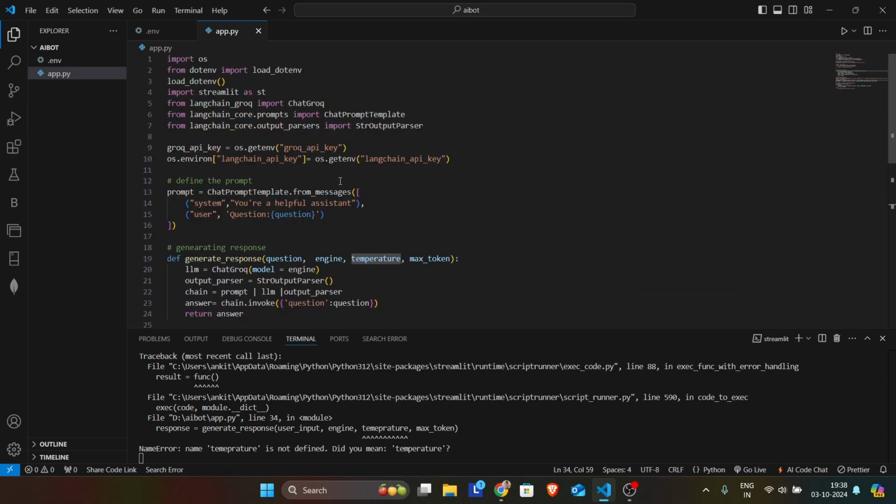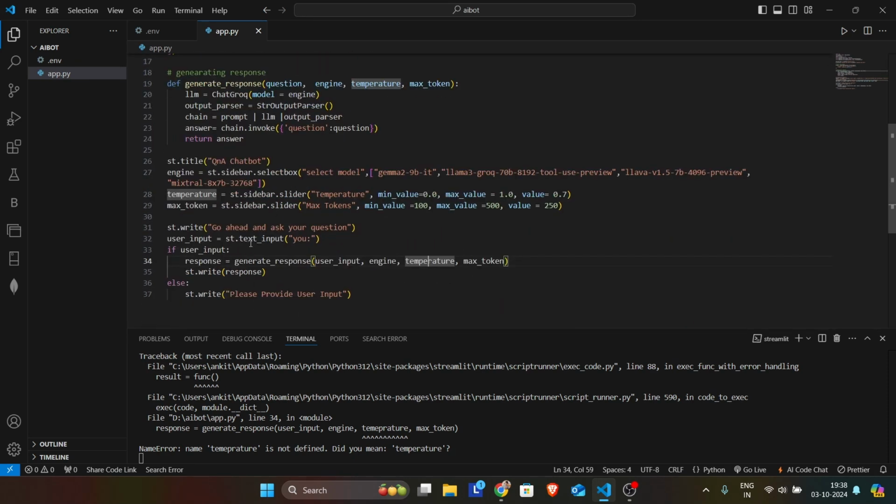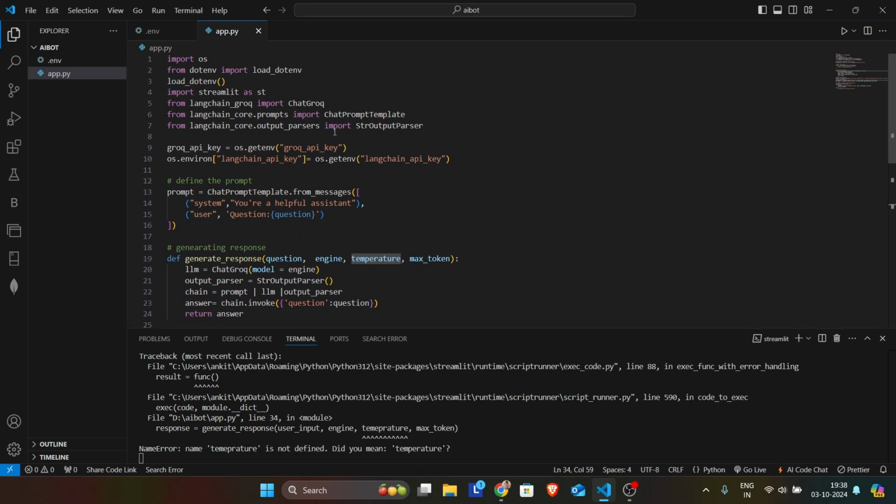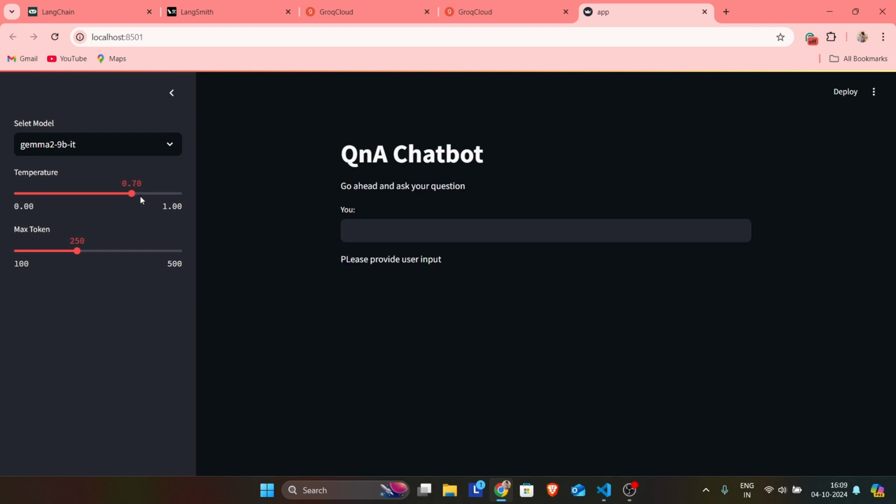For saving it, we need a vector store. We have to create a retriever on it, then create a retrieval chain on it, because vector stores are not runnable, so we have to create a retrieval chain and pass it through the LLM and everything. Then it will save and memorize. We have to import many other libraries also. If you want a more creative answer, you can increase it to 1. The max length of your response, 500 words, 100 words, or different, you can set it like this.